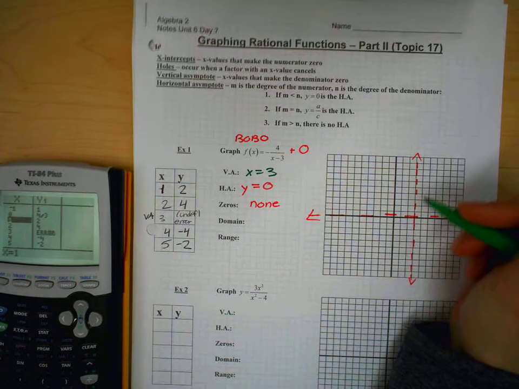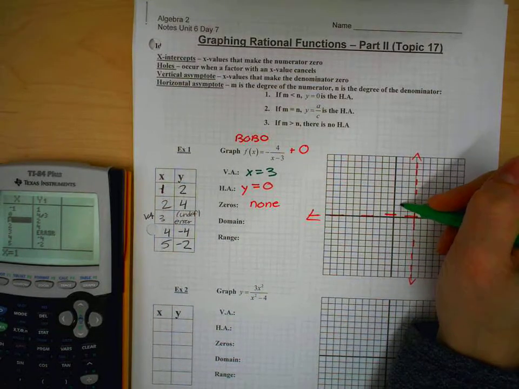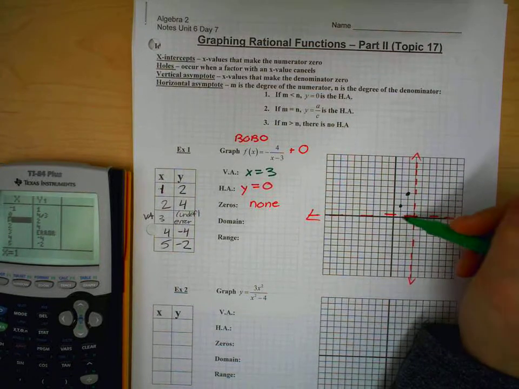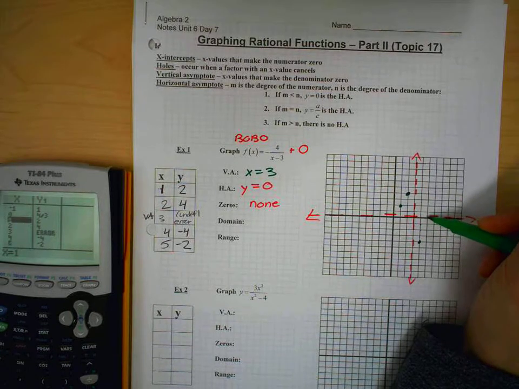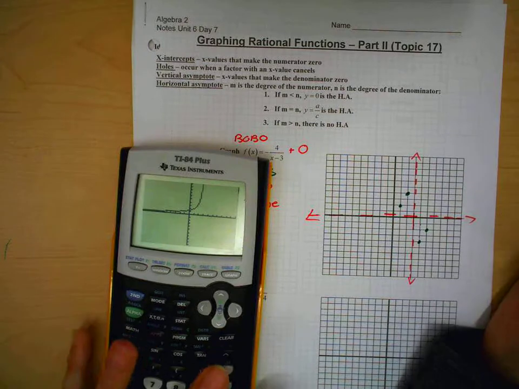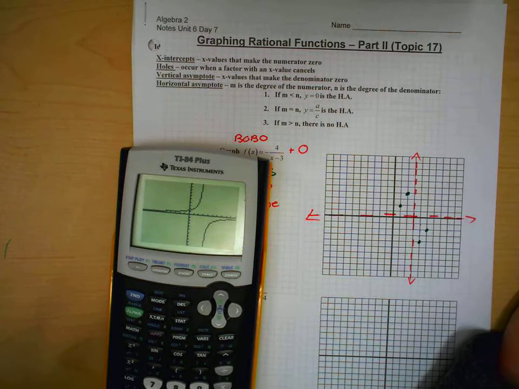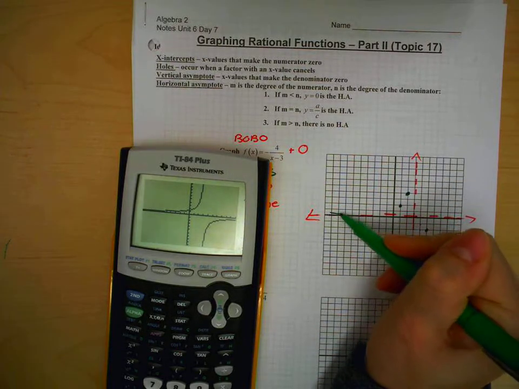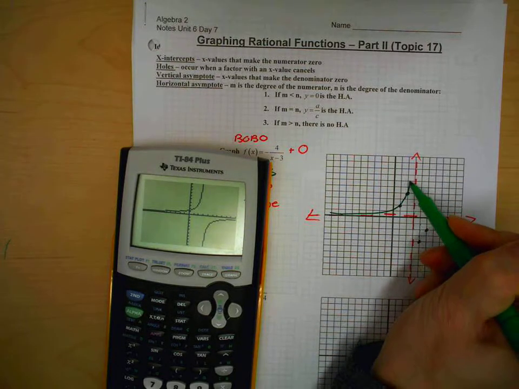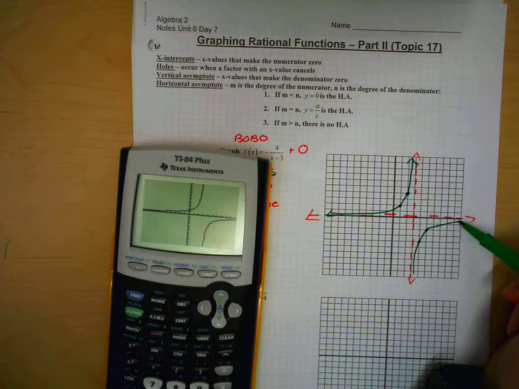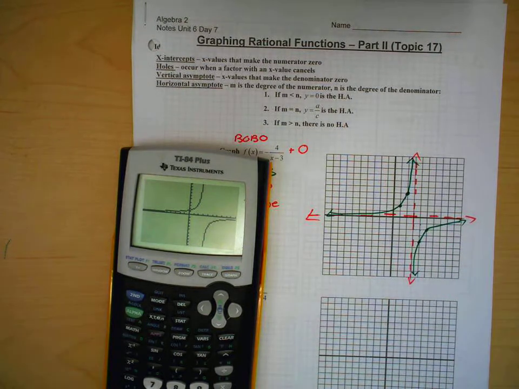So for graphing, I've got 1, 1, 2, 2, 1, 2, 3, 4, 1, 2, 3, 4, negative 4, 1, 2, 3, 4, and 5, negative 2. And whatever you graph, if you'd rather look at the picture on your calculator before you draw your curve so you know what it looks like, do that. Push graph and then do your curve, or your curves. So here's that one. And here's that one. And it matches my calculator picture.